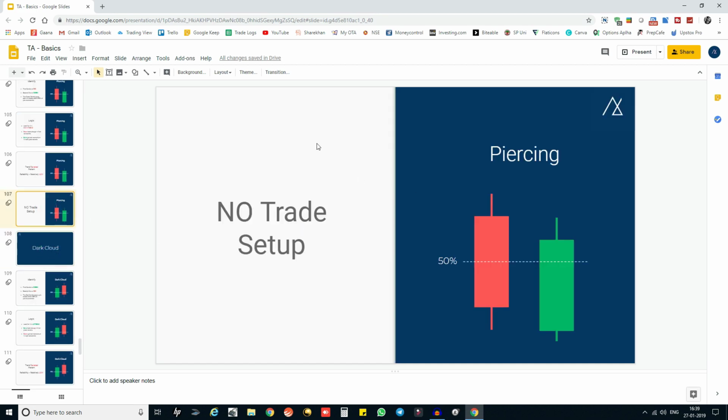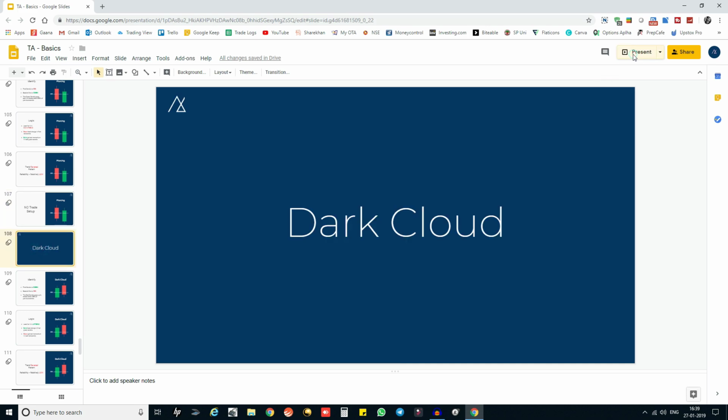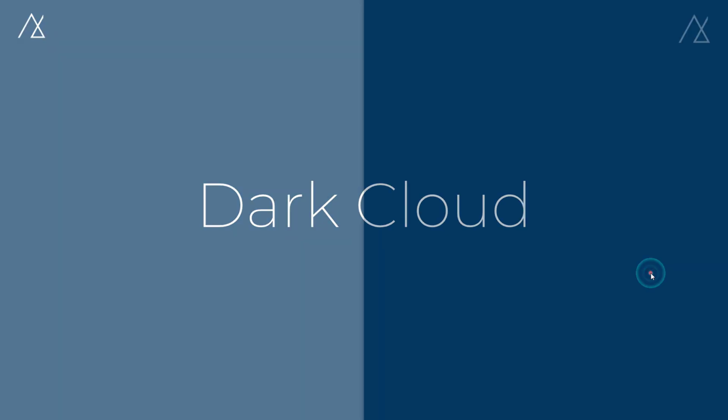So there is no trade setup in this. And let's see what a dark cloud is. Now these two patterns are pretty popular with many traders. They might be using them in their trading systems, but I personally have not found a single trading system in which I can use this pattern. So let's see dark cloud.